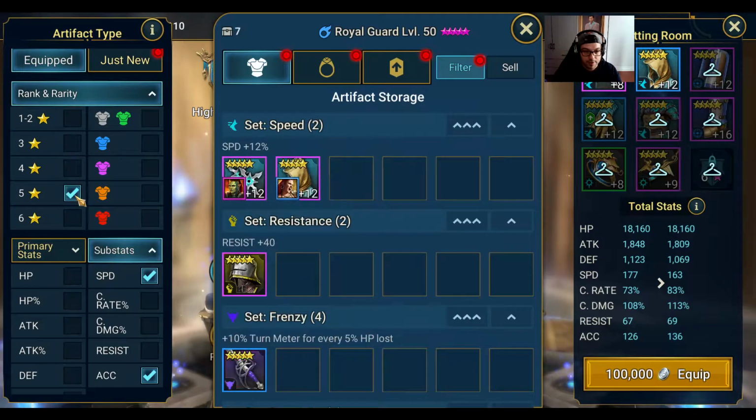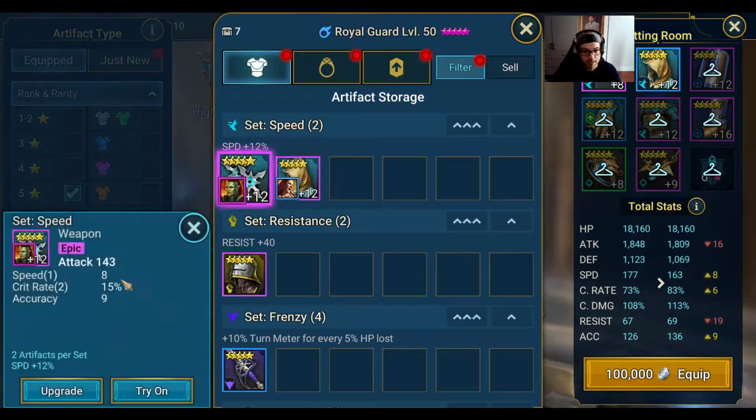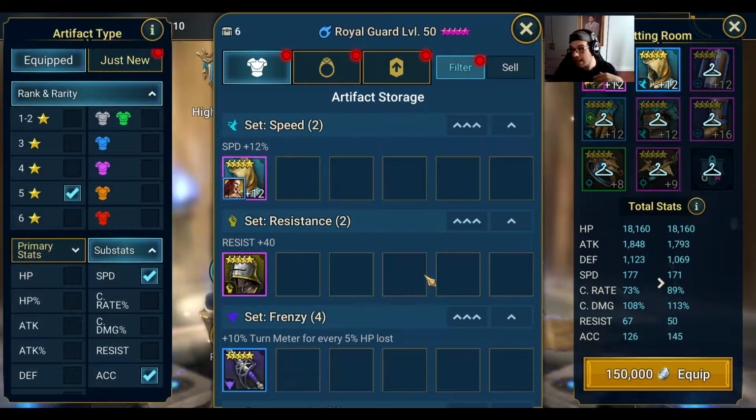So we go down to 5-star. Do we have any 5-star pieces that have both accuracy and speed? We do. This one has 1 roll on accuracy and a double roll on defense. Not a great piece. This piece has 2 rolls on crit rate and 1 roll on speed. So this is actually a great piece for Royal Guard. But maybe my Zargala actually needs that piece.